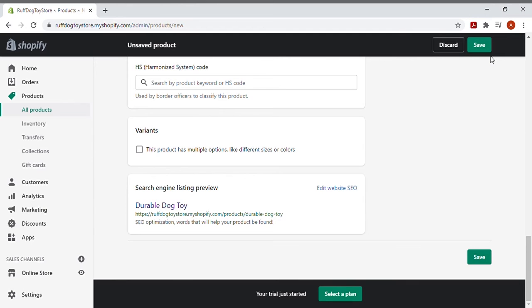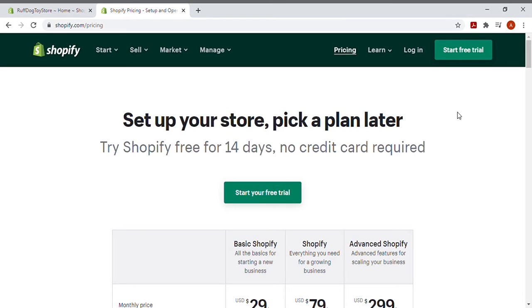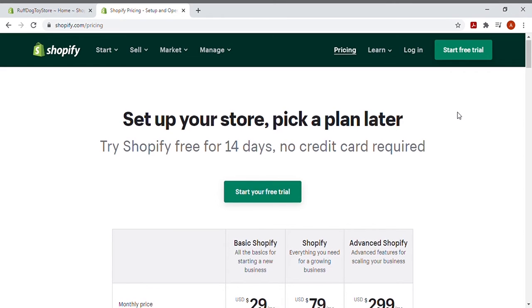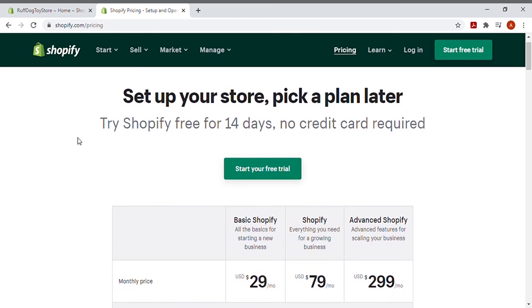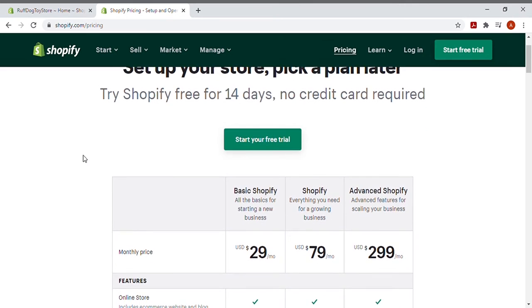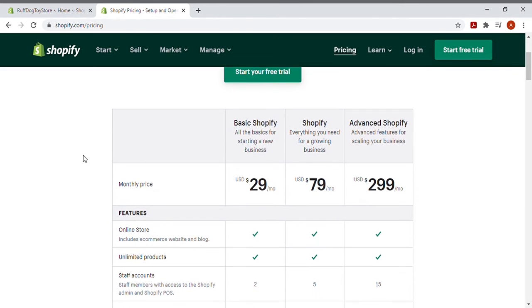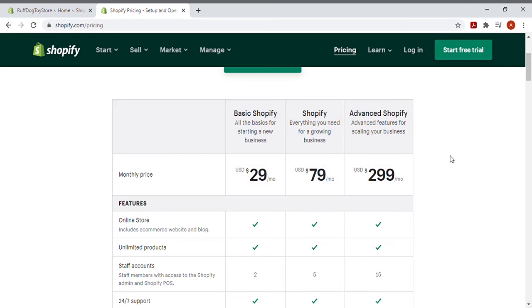And speaking of Google searches, I assume that you probably want to know how much you'll be paying for all this and how much Shopify takes off the top. So I would suggest going over to shopify.com/pricing if you ever want to check out any of these plans. They do offer that 14-day free trial at the beginning, which is what I signed up for, where there's no credit card required, which is kind of nice, because you can then really get a feel for Shopify and whether or not you want to continue with it. But after that free trial, you have the choice between 3 different options for how you want to continue. You can go with the basic Shopify, which has all of its features here at $29 a month.